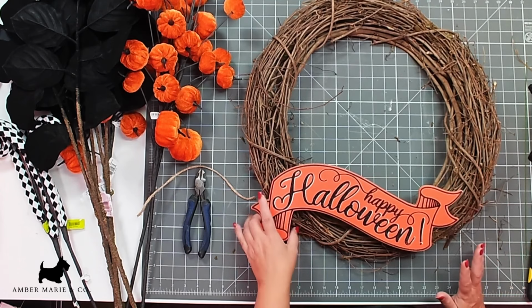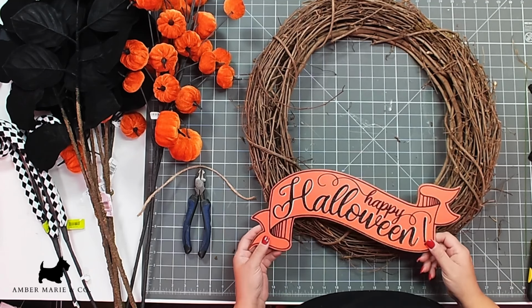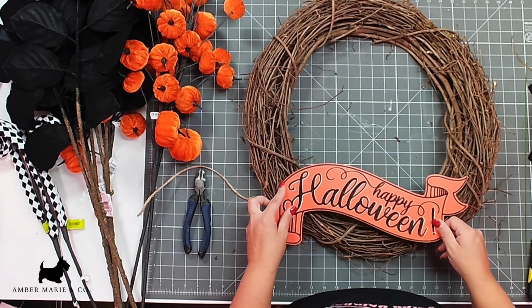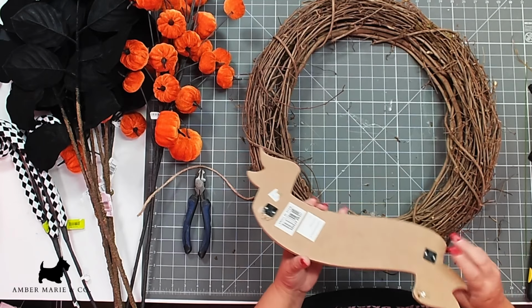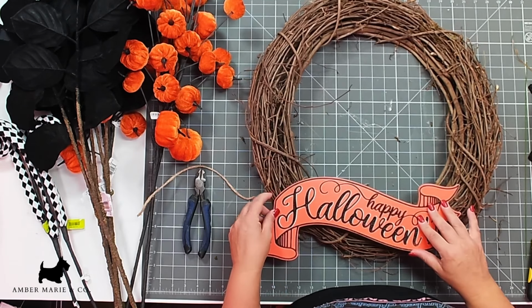Now, how I'm using this wreath to our advantage is this. I've got this cute little sign here that we're going to attach. I've shown you already the little 3M stickies that we put on the back that we use to attach this. Of course, at home, make sure you peel all these labels off. I have not done that yet. And for time's sake, I'm probably not going to do it. I'll probably do it after.